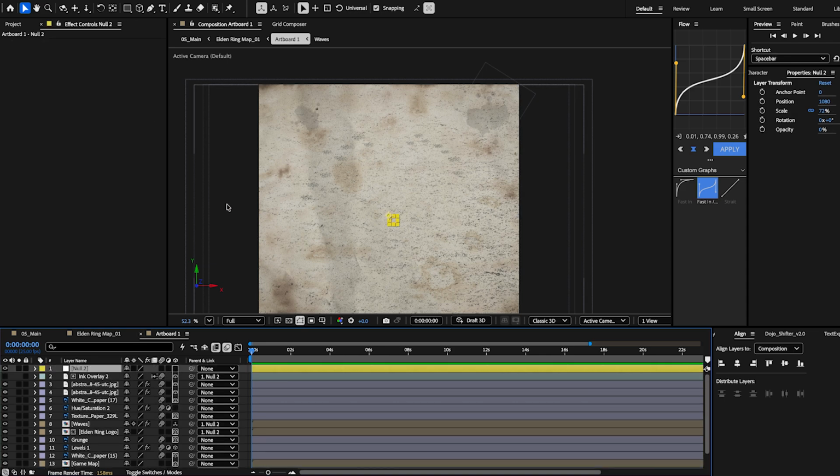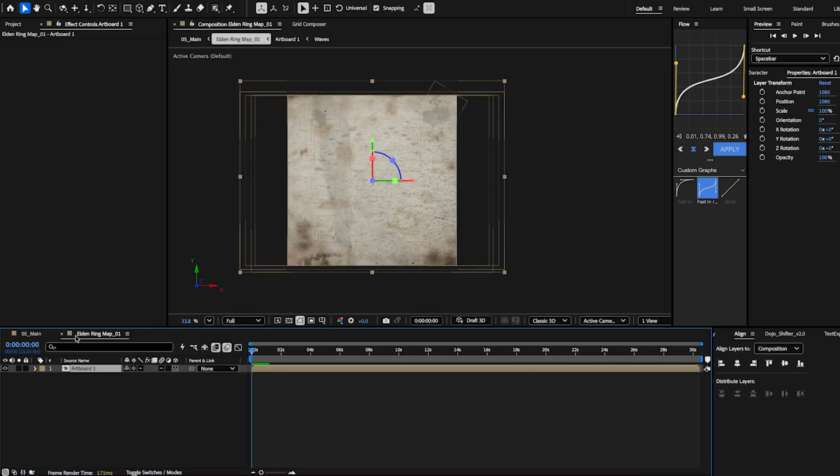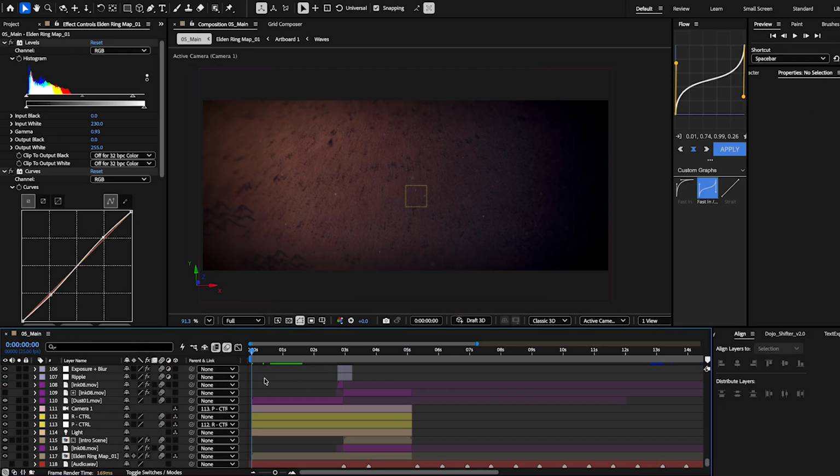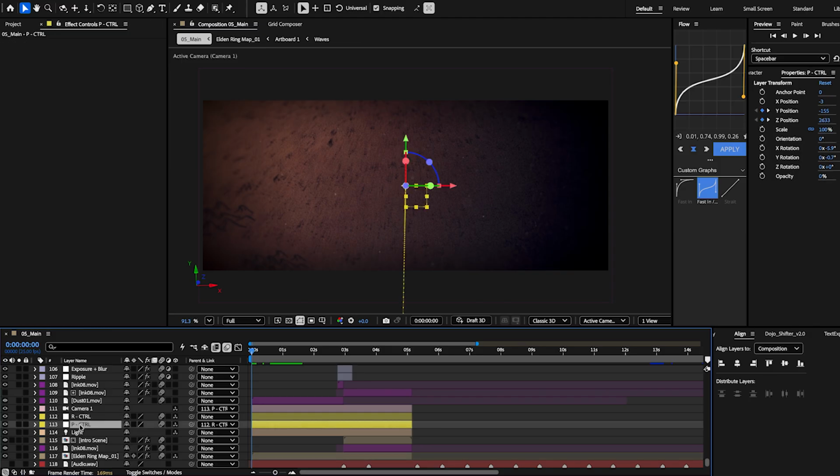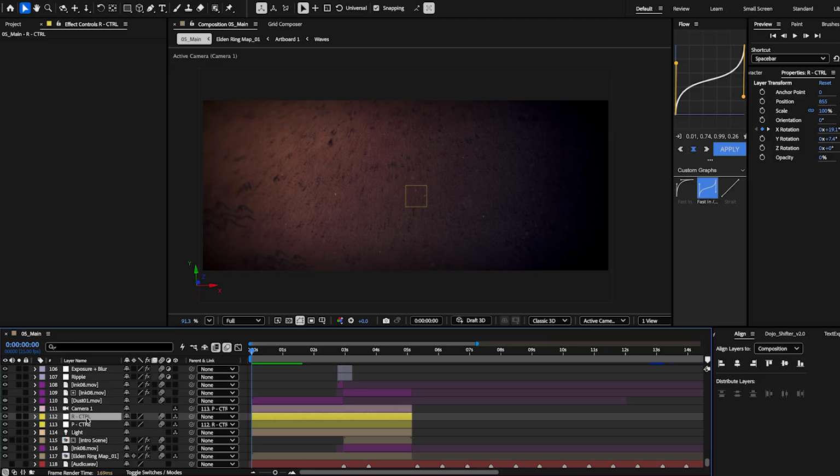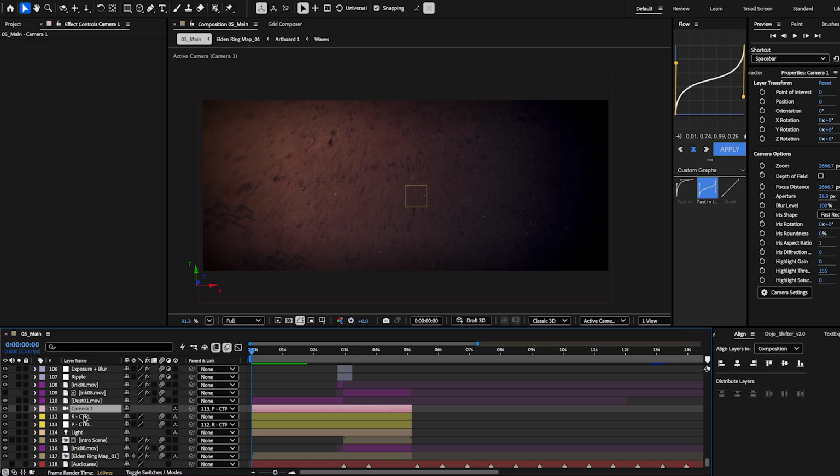The null didn't need to be either, because all I did was scale it down. I didn't use any 3D properties. So yeah, we have the map in 3D, and it is being controlled by a position control null object and a rotation control null object, and there's also a camera.